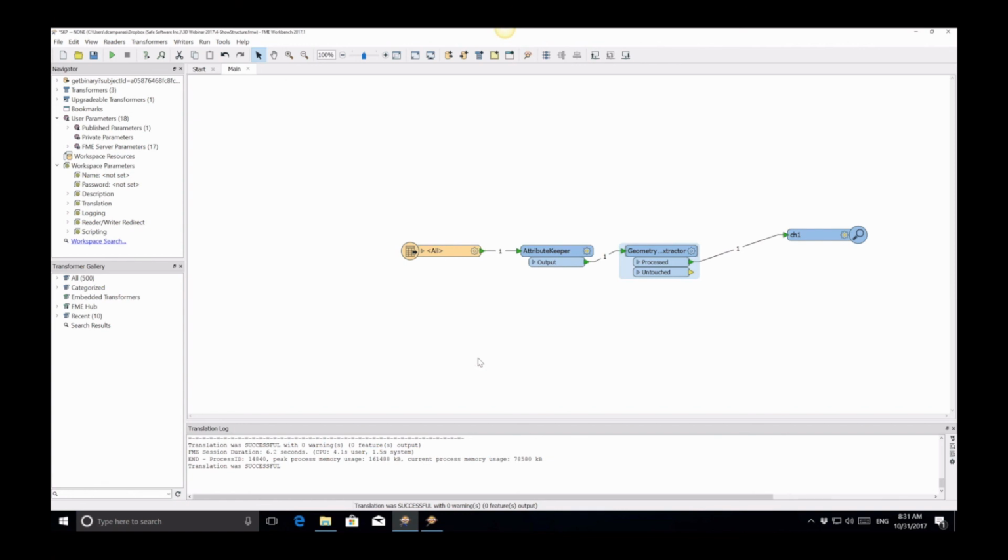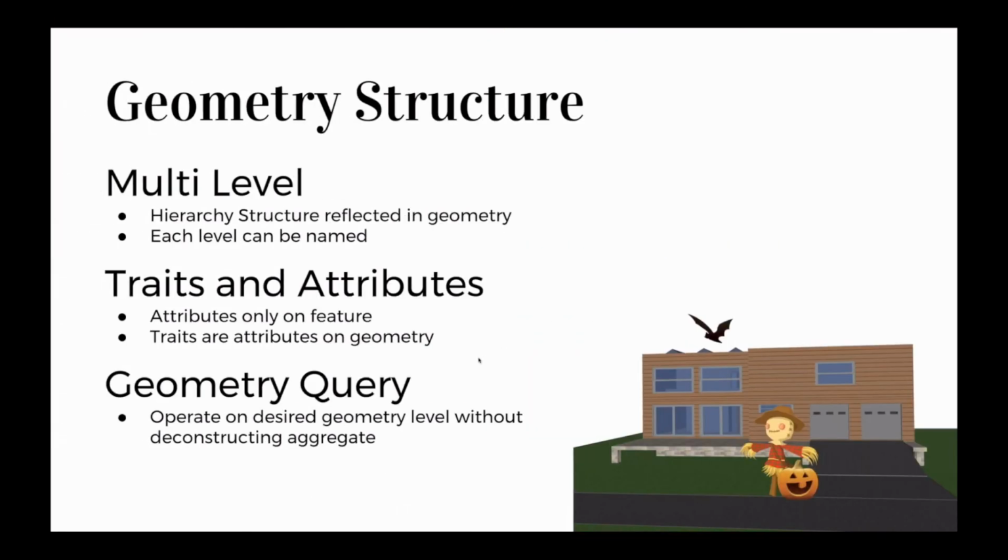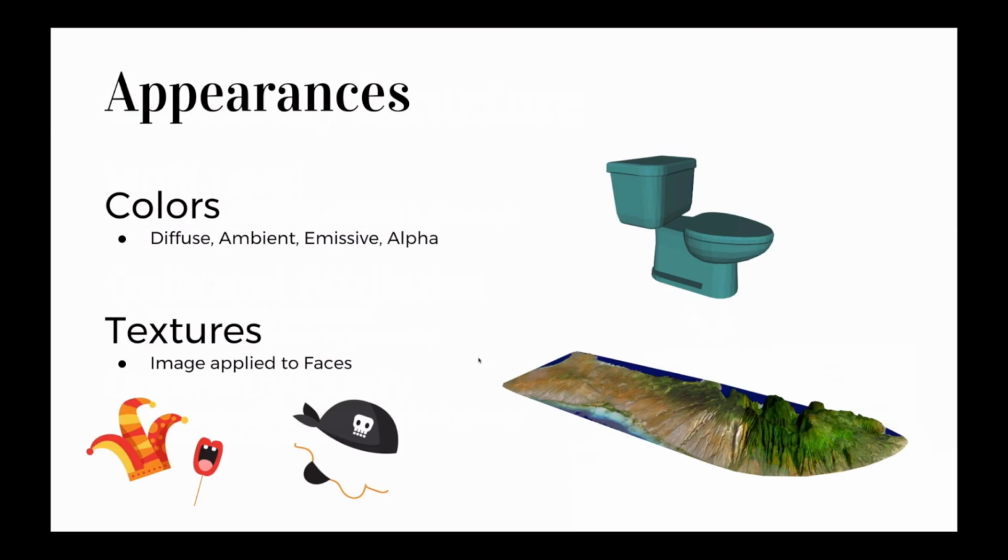Now, speaking of appearances, let's have a look at some of those. There are two types of appearances that we can deal with, and appearances essentially is what the 3D object looks like. We have a choice between setting the color on the 3D object, and we showed some of that before. You can set different types of diffuse, ambient, emissive colors, and you can set an alpha value. Alpha value is nice when you're designing something, because you can see through it a little bit, so you can see the inside as well as the outside. And we also have textures, and a texture is like an image that's being draped on your 3D object. We'll show some examples of that as well.